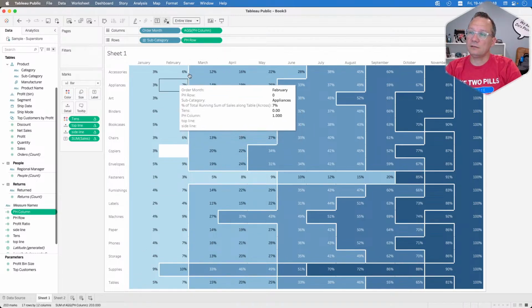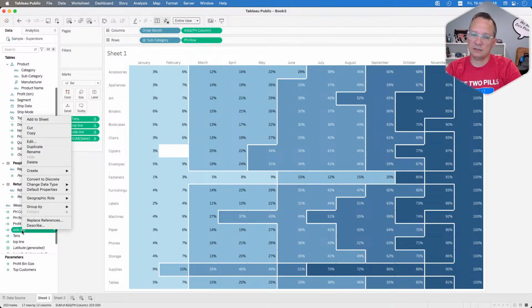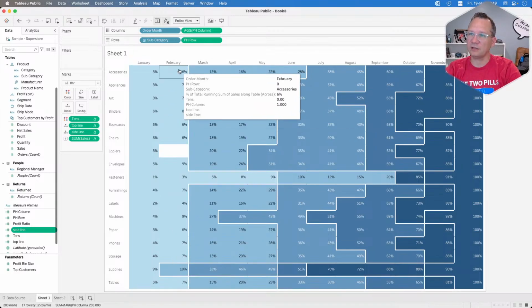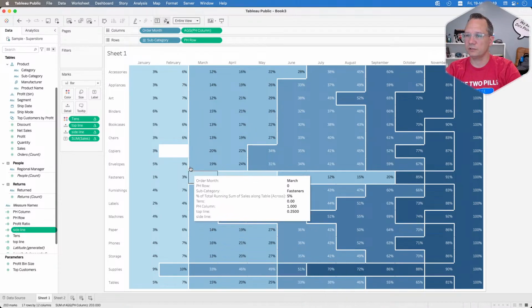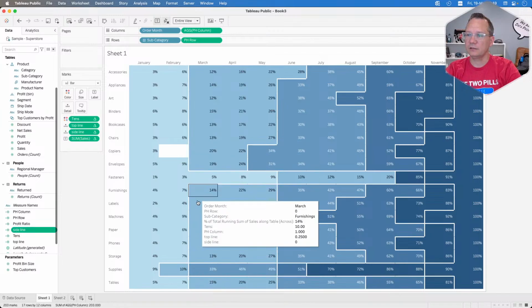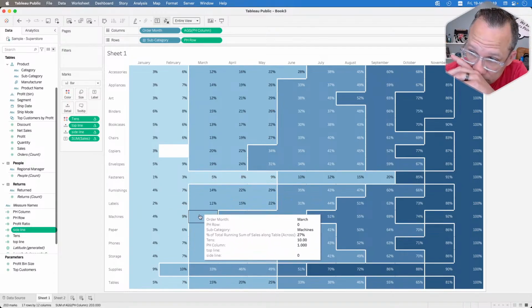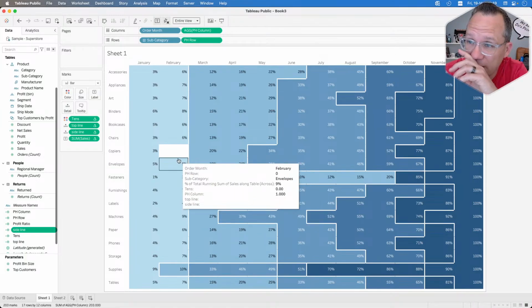Then in order to get that, what I did for the sidelines is, if the previous value of tens is not equal to the current value of tens, then return 0. And then we just draw a reference line down where that's true, or where that's false. You can see here that these are equal to each other going sideways. Therefore, there's no border right there. Then I just did the same thing with that.